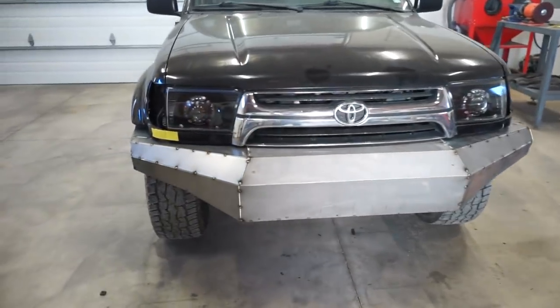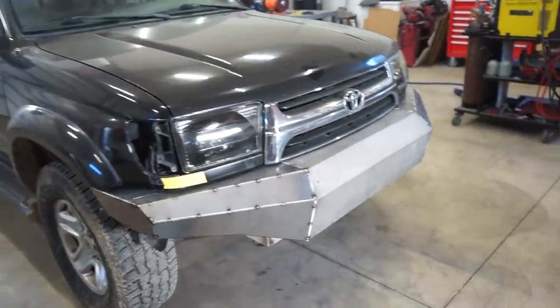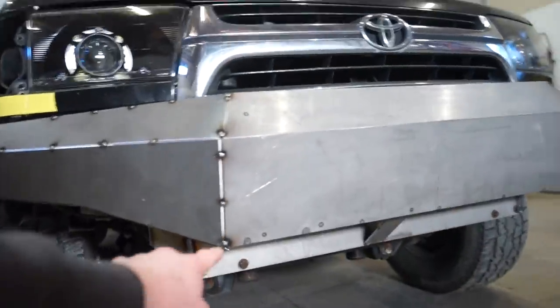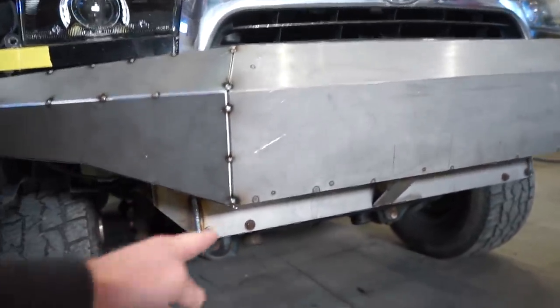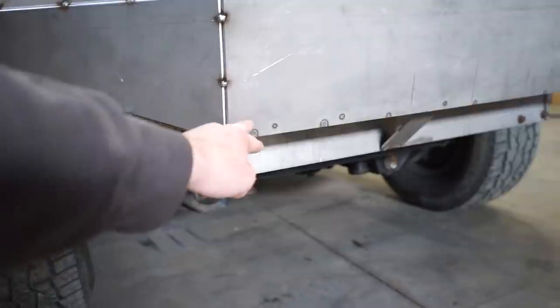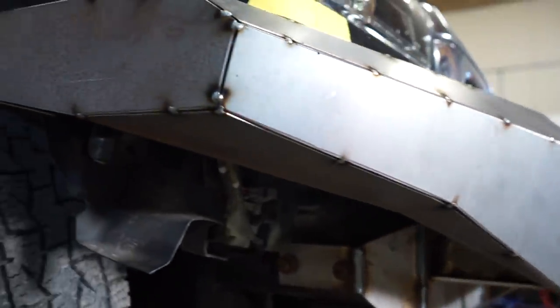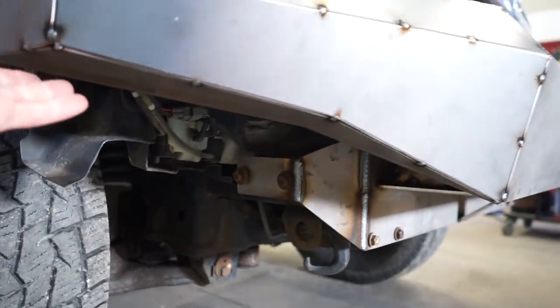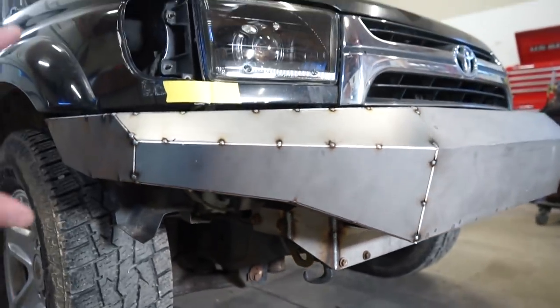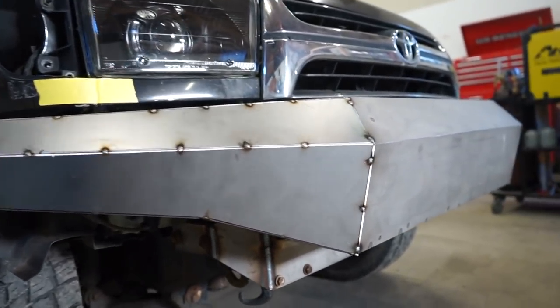All right guys, got the bumper all tacked together. So my next step is I'm gonna pull it off and make the gussets for the bottom and also the hooks that I'm gonna run up from the bottom up into here. And one other thing I did is I put a plate on the bottom right here. You can see right there. So that's gonna tie in this whole side section to help strengthen it up. So once we get this thing fully welded, I think it'll be very, very stout.